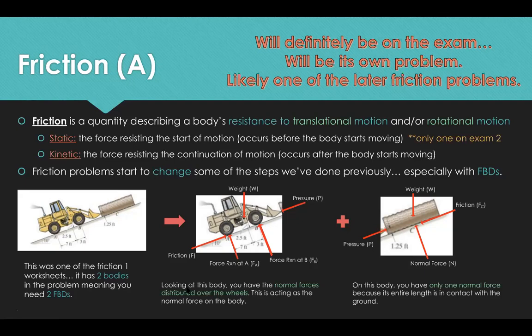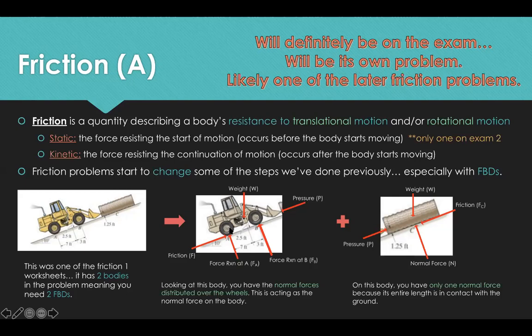So that's why for tires, you know the normal force is going to be acting on the bottom of the tire, because that's the only location where you can say there's a force that's not allowing it to fall to the ground. It doesn't make sense to put a normal force right here, because even though that's the center of the body, this part right here is not coming in contact with the ground at all. There's that gap. So these two locations are the only places where there could be a normal force, because those are the only places touching the ground.